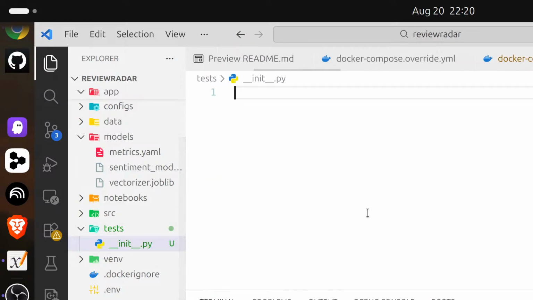This will create the file __init__.py, right? So historically this makes the tests folder a Python package, right? But modern PyTest doesn't strictly require this __init__.py for test discovery, okay, in every setup. But having it is completely reasonable, particularly if you want package-like behavior, right? This is why we created this __init__.py.